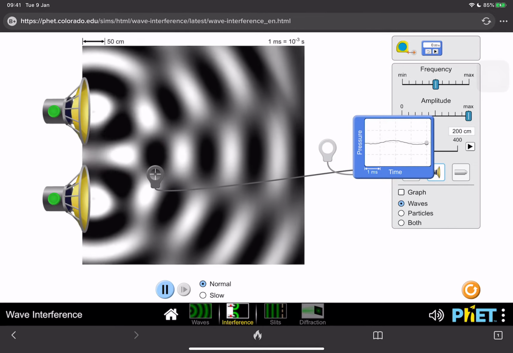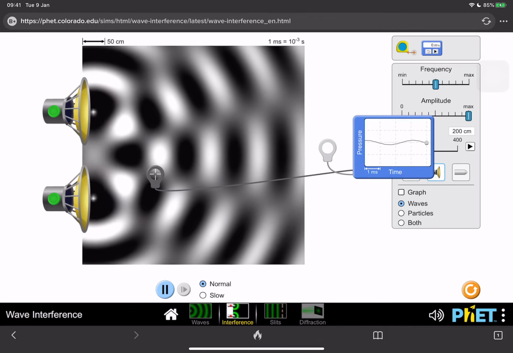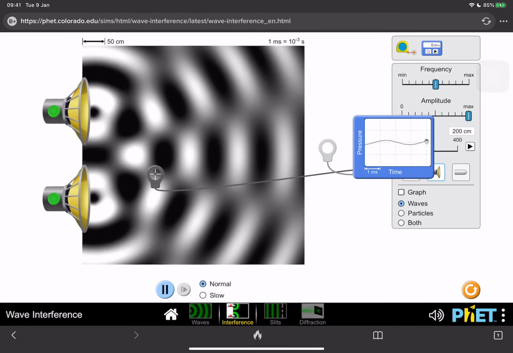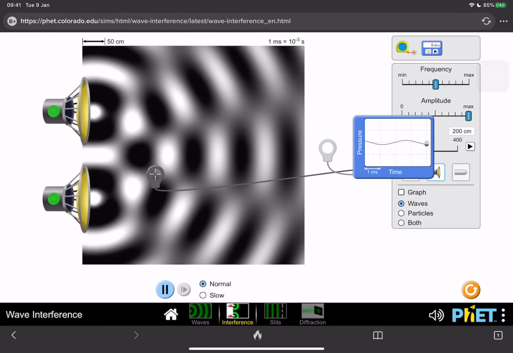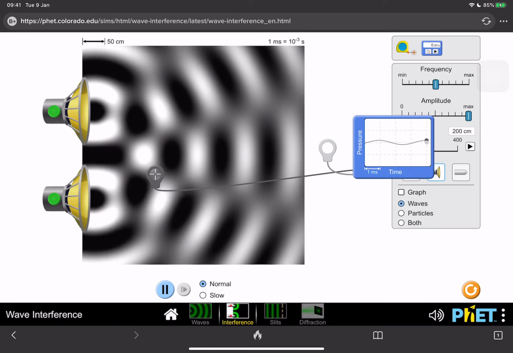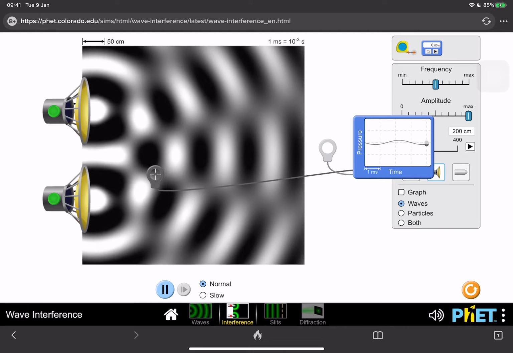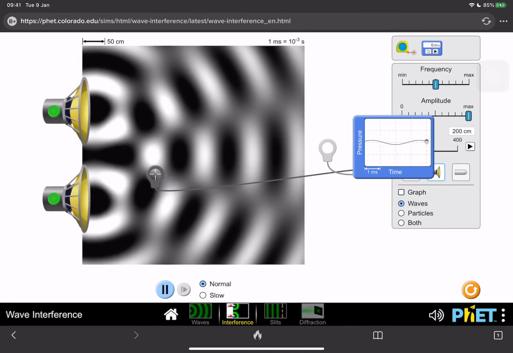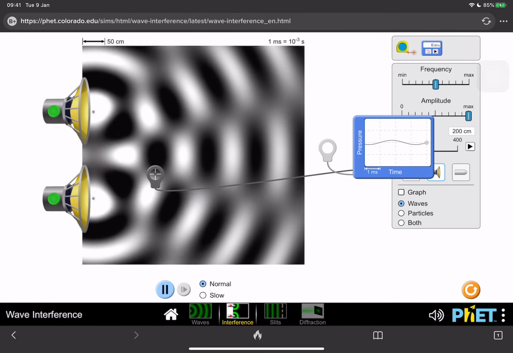And the reason is because we are combining two waves together, one from the top and one from the bottom. And the distance from the probe to each speaker, now they're not the same, right? And the phase of the wave depends on how far away you are from the source, right? So I position it such that the wave from the bottom and the wave from the top makes the two waves actually out of phase, meaning that when one is going up, the other one is going down. So they always cancel each other out.